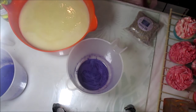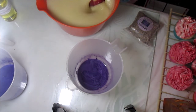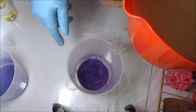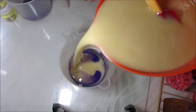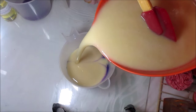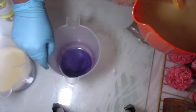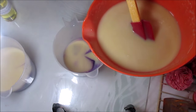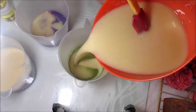And then, what else do I want to do? I have a salted caramel and ginger that I'm super excited about. I want to do that, but I don't want to do more cupcakes, because I have three sets of cupcakes and I feel like I'm doing cupcakes to death. I do have one more cupcake I want to make, which is a butterscotch marshmallow. That'll be the last cupcake that I do, I think. And then everything else will be bar soap.